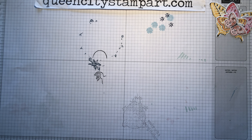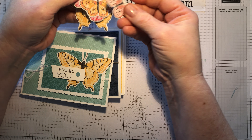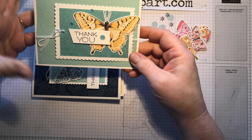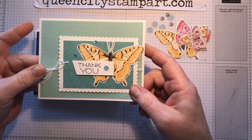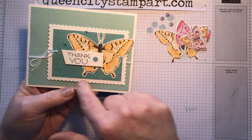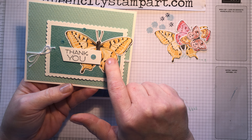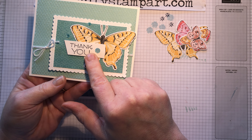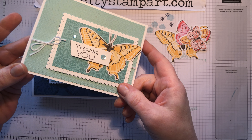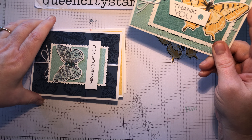One of the first things I did was die cut a bunch of the butterflies out because that's just super easy card making. For this first card I took the Tasteful Textures embossing folder and embossed a panel of Pool Party, then used my Stitch So Sweetly dies to cut a rectangle. I lined it with one of the designer series papers from this kit, added the largest butterfly, a little sentiment from the Vine Design stamp set, some sequins from Artistry Blooms, and a little bit of twine from the Snail Twine. Very simple card but so pretty.